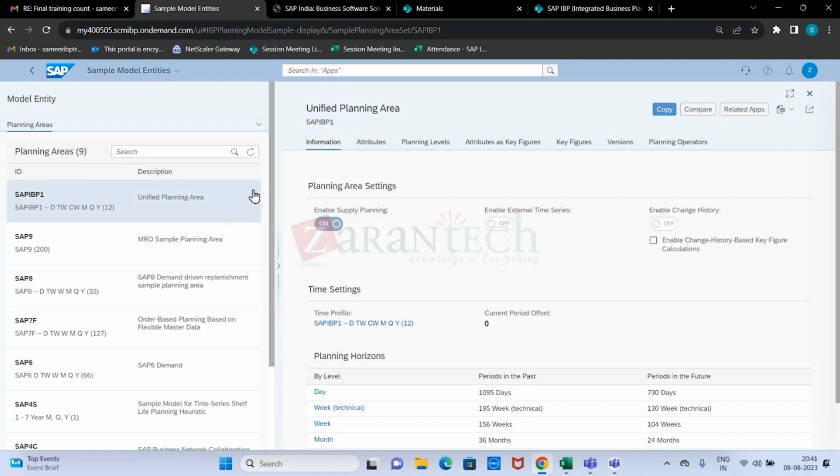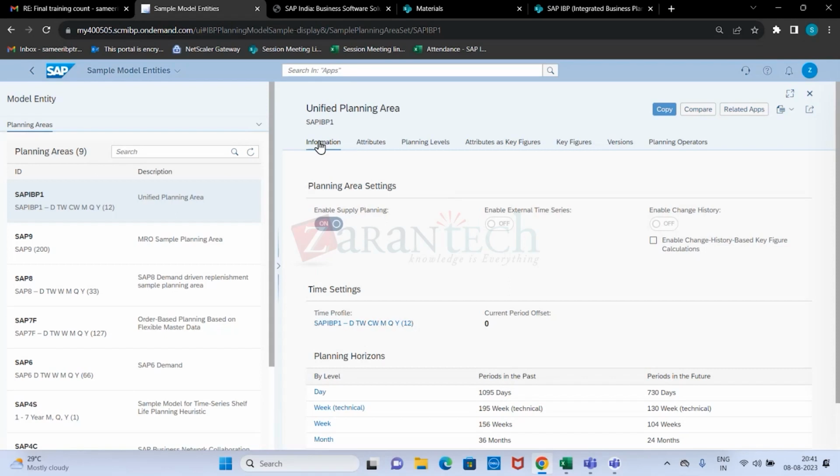On the right hand side you see the various details of this unified planning area. This screen is basically the master data screen for SAP IBP1, which in the sample model entity is called Unified Planning Area.